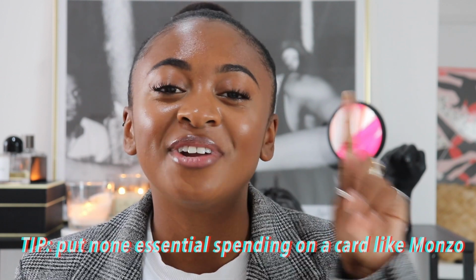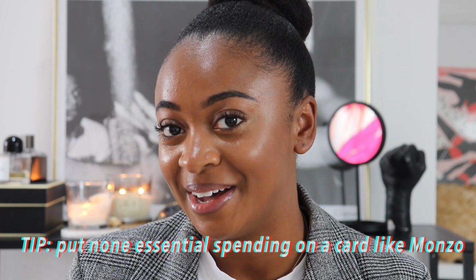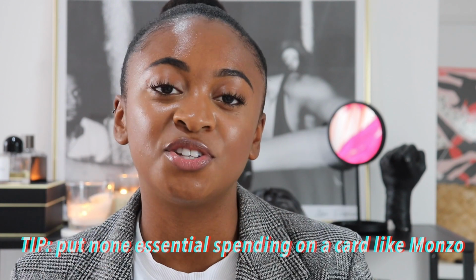So one big tip I would give to you, if you do have expenditures, there's nothing wrong with buying clothes and buying toiletries, but obviously you're trying to save, so turn them down, but also put them on a different card. So a huge tip that I give to everyone, and actually it worked for my best friend as well when she bought her house, was putting her spending money onto a card like Monzo or Starling. So that's not your main current account, but your bank won't be looking at that statement. So you can still go out and buy clothes and stuff, but just don't have it showing up on your main current account statement. It just doesn't look good. You want to keep that as clean as possible. Direct debits like your phone bill, your gas, electricity, your rent. Keep the important things there and keep your Pret, Boots, Zara on your Monzo statement.